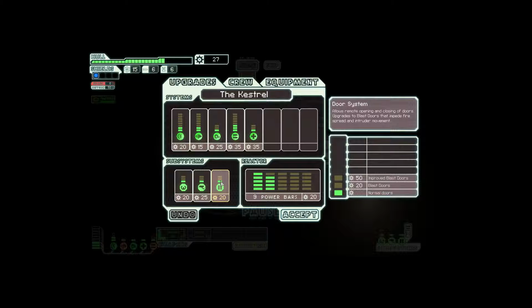Now you can upgrade the blast doors to impede the spread of fire. We've seen fire spread pretty ridiculously high, so it might be a great idea to upgrade your blast doors right at the beginning. It also slows down enemies. This will give you more information on the enemy, and at its max it gives the power usage of the enemy. And this will add more evasion so that you can take your crew member off of being the pilot and still evade being attacked.